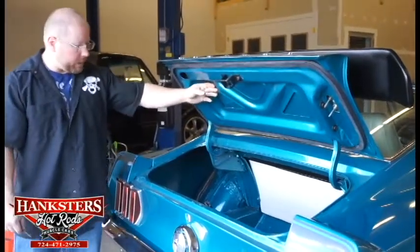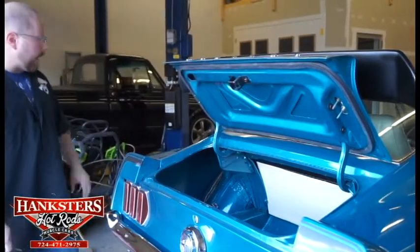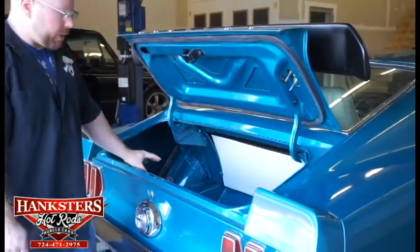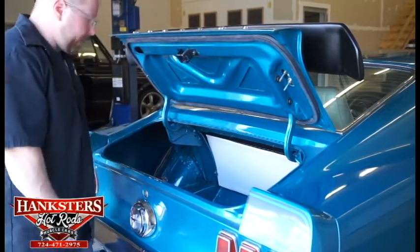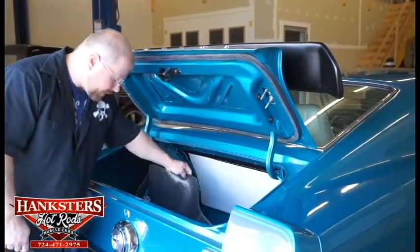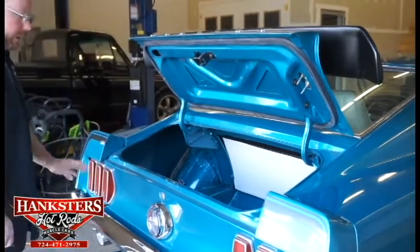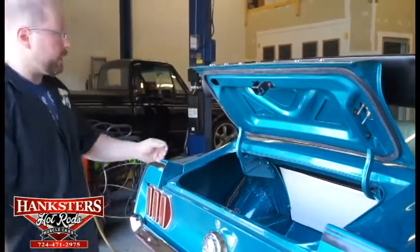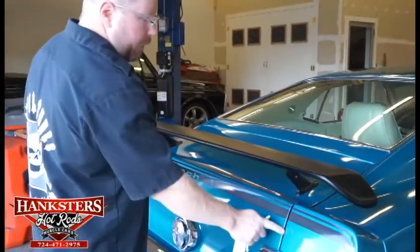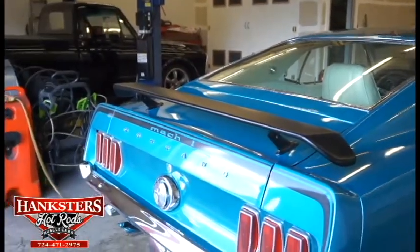On the underside of the trunk lid, as well as inside the trunk, it's all painted the same color as the car — that Gulfstream Aqua color. Very eye-appealing, very nice. Inside the trunk, not a whole lot to talk about — it's pretty plain and ordinary in here. They do have a nice Mustang mat to cover up the top of the fuel tank. The top side of the fuel tank, just like the underside, is brand new. There's no dents, no dings, nothing in that trunk. It's all in excellent condition. Trunk gaps on the back are real nice, and elevations are really good on the trunk lid itself.